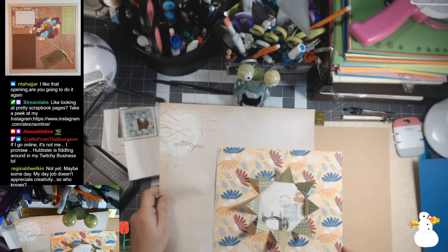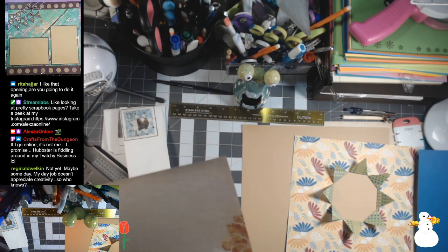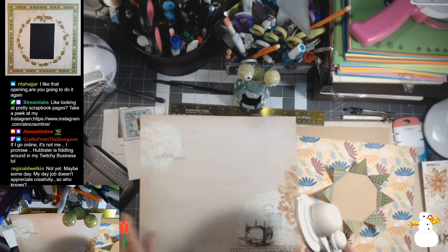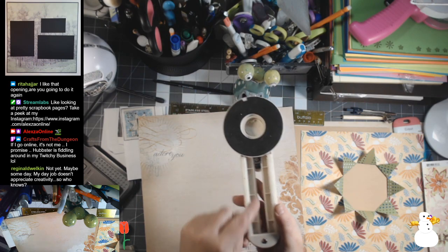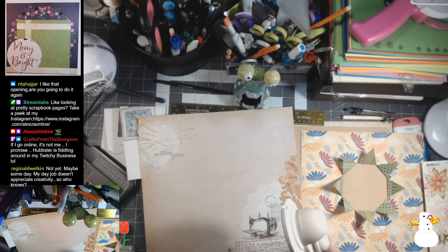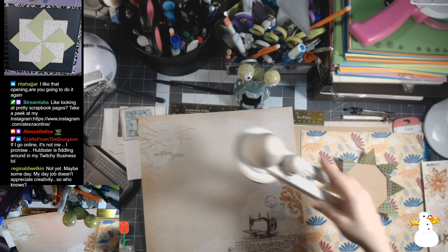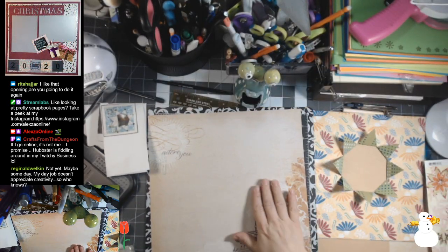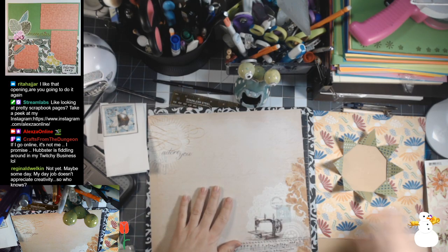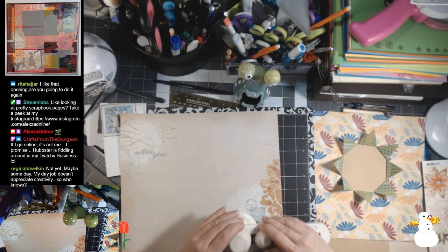Alright, so we're going to do it like this, I guess. So I'm going to cut my circle out, and not cut my finger on the big sharp knifey. Oh, I need my crappy mat again. Hold on. When I use this particular cutter, it shreds my mats. So I'd rather shred my $20 mat versus my $100 mat. Yes, very much would like to do that.